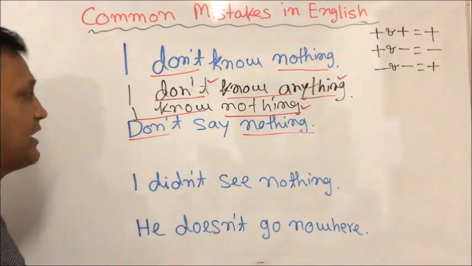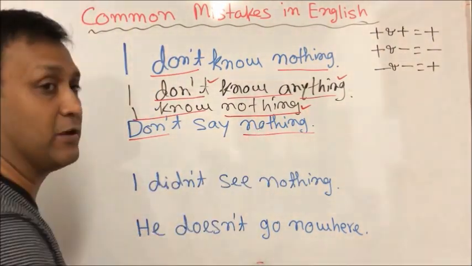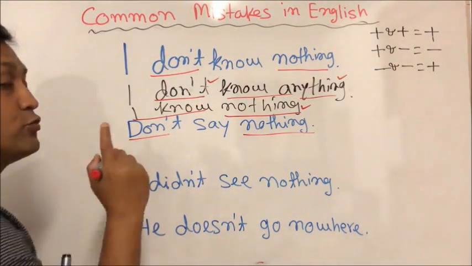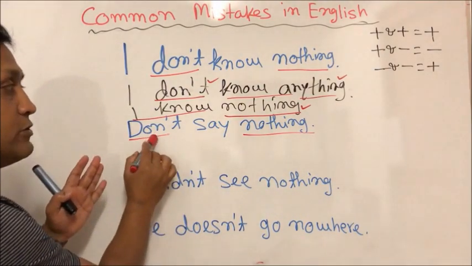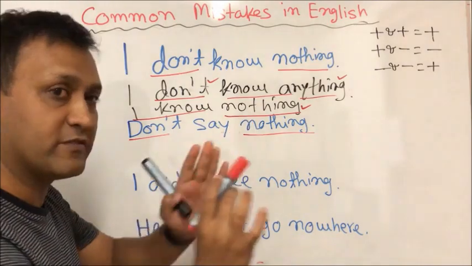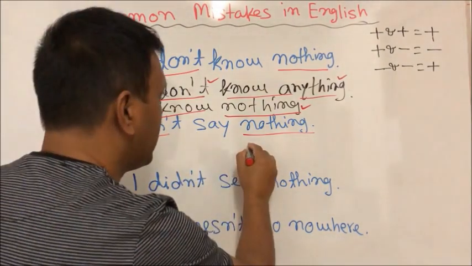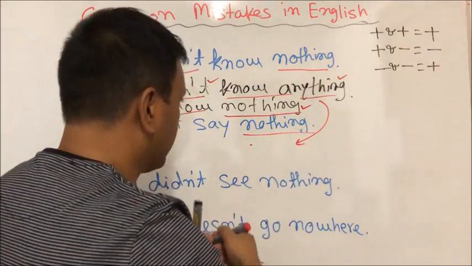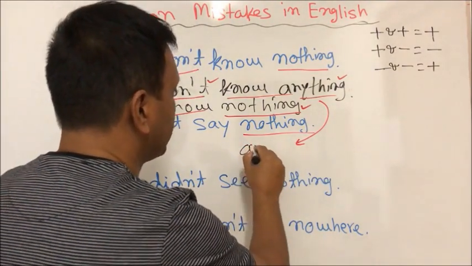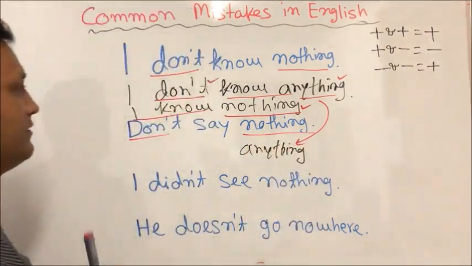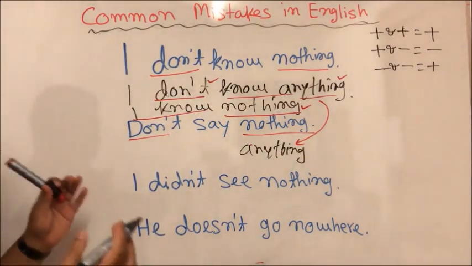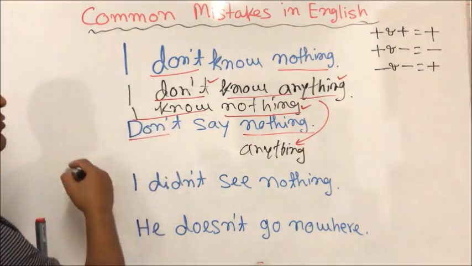We do not have to say "don't" and then "nothing" again. We just have to say "don't" once. As we said "don't," here we have to make a positive expression. So what we have to say, don't say this one exactly, okay? We just have to say "anything," okay? That's it. Or if you don't want to say "don't," okay?